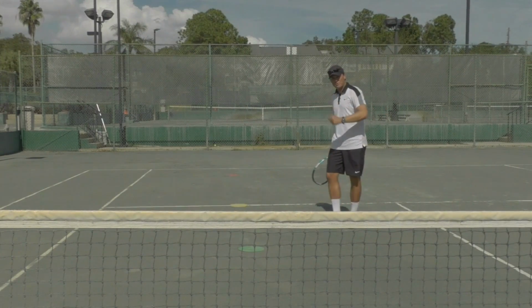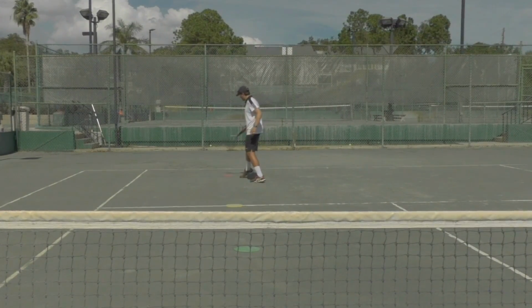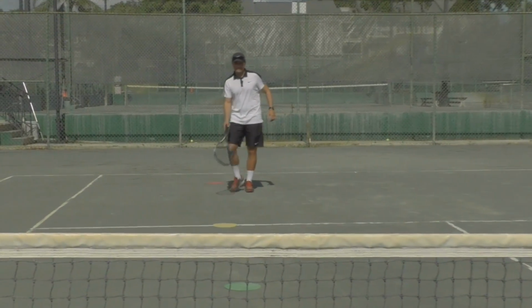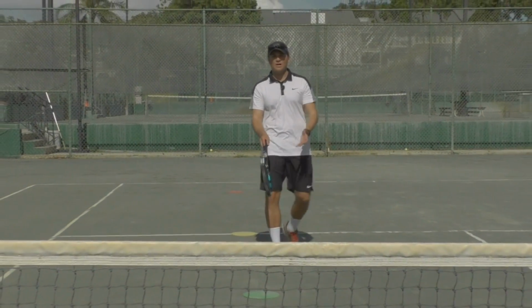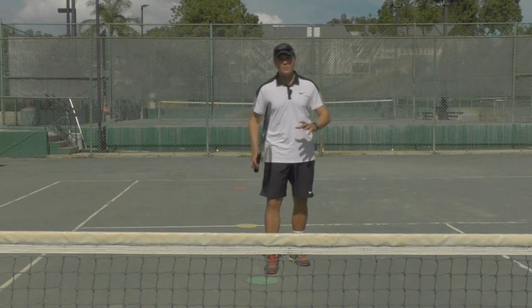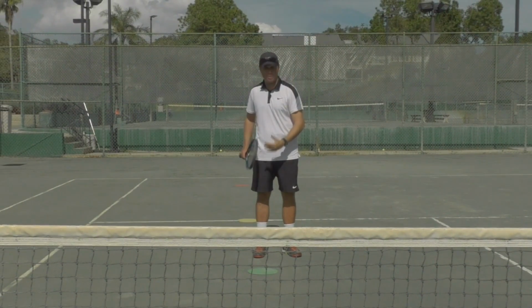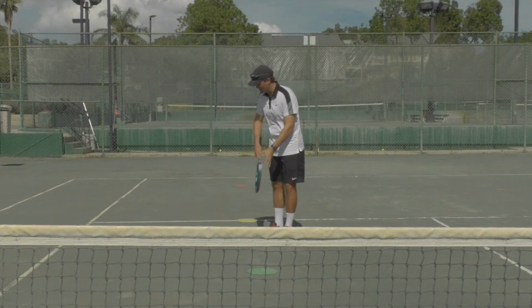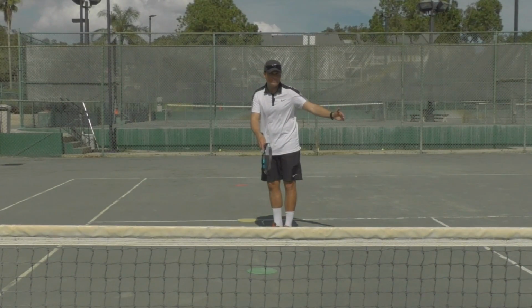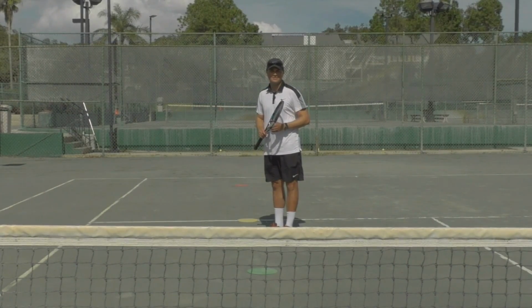Now, you see I have three different targets here. In the back, I have a red target, a deep target. Here on the service line, I have a yellow target. And then in the middle of the service box, I have a green target. And we're going to show you on the other side how your position will help you determine what your target is. But one thing to really take note of is the position of these targets. They're midway between the middle line and the single sideline, giving you a large margin for error.